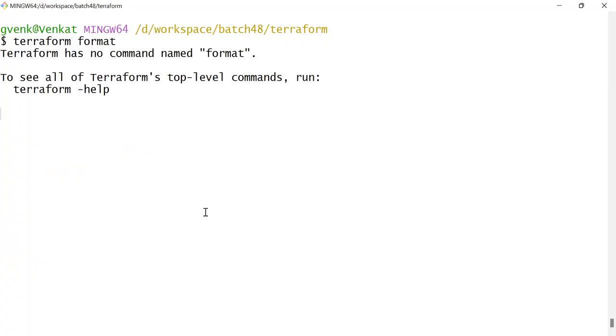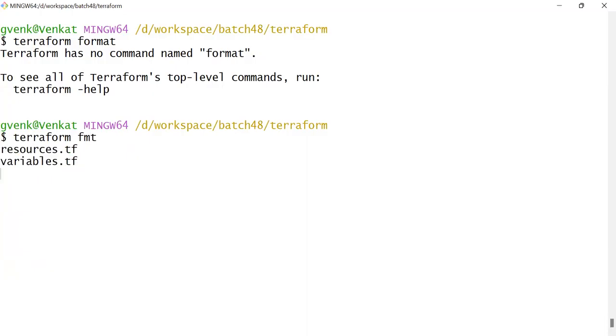It is going to arrange the code in the proper form. FMT is the shortcut form. So now these two files have been updated or formatted as per the requirement.